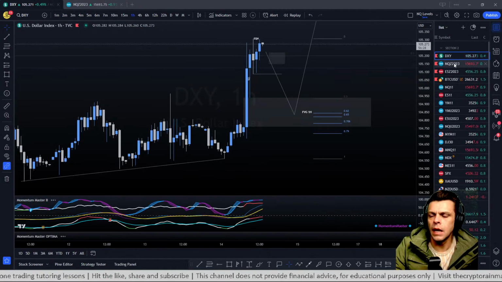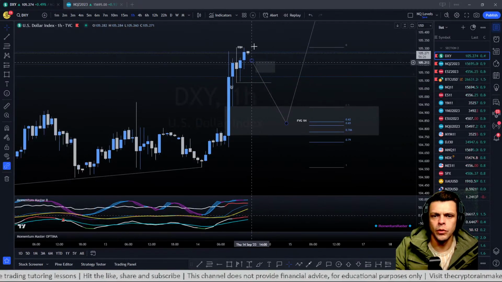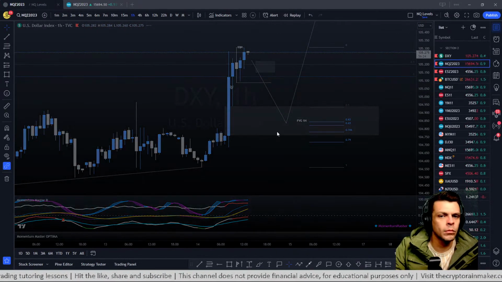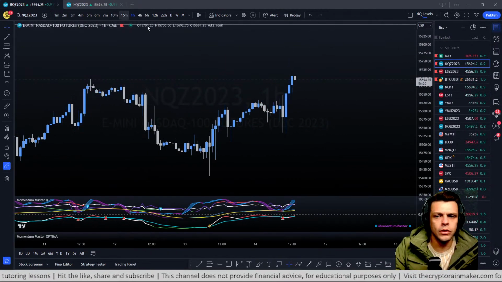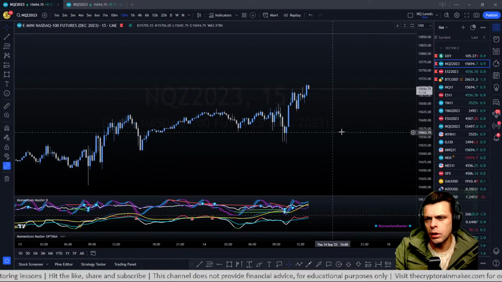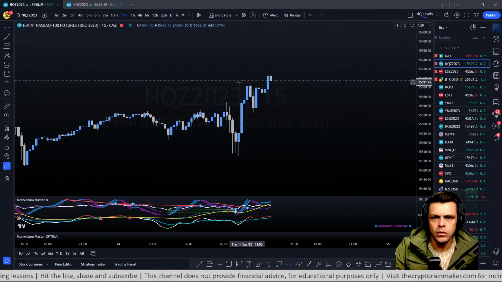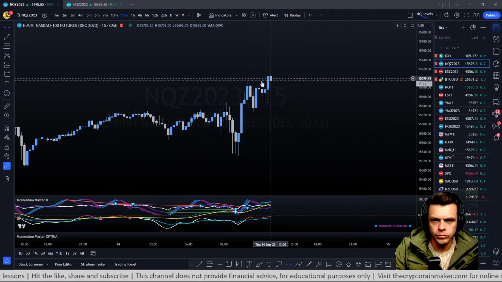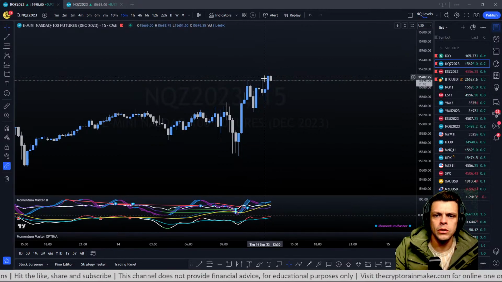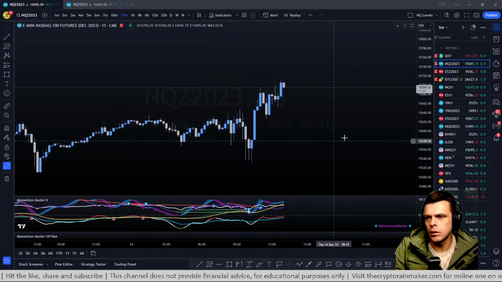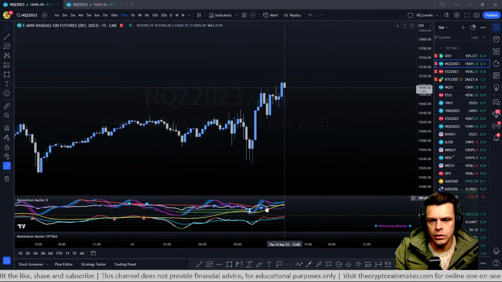So the Nasdaq and the Dixie has been moving up together today. So will they come down together? I'm not too sure. The things aren't as clear now as it was this morning. So there's some relative equal highs that it took out. So it didn't really displace above it. We'll see. There's still 11 minutes left on this candle.